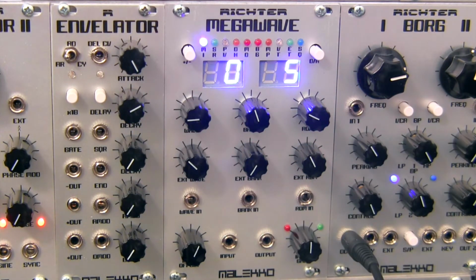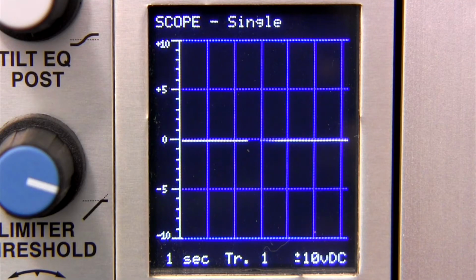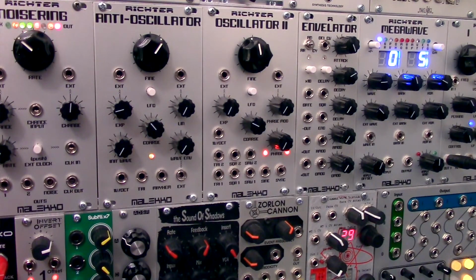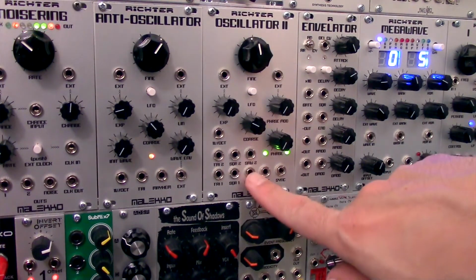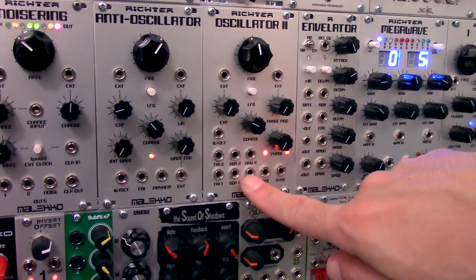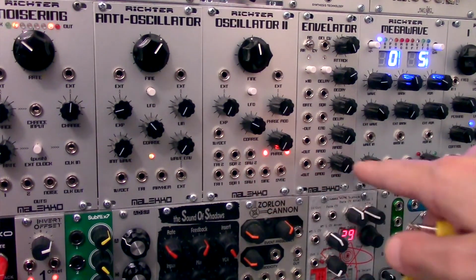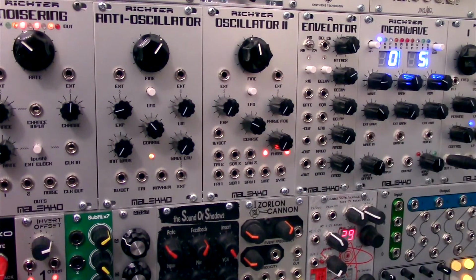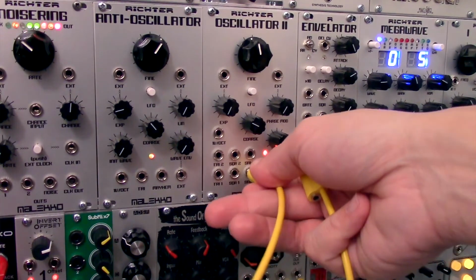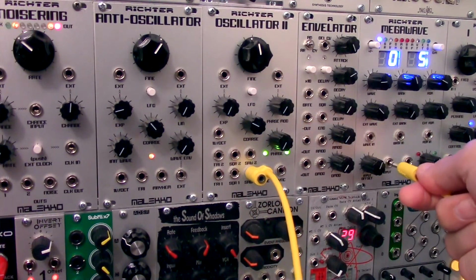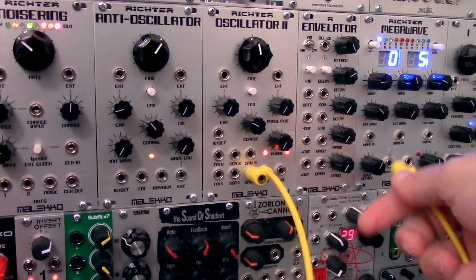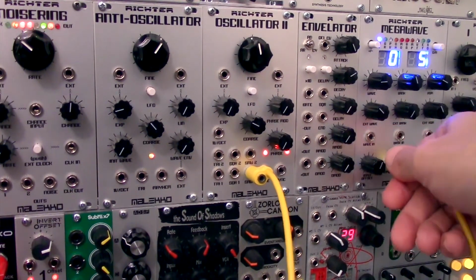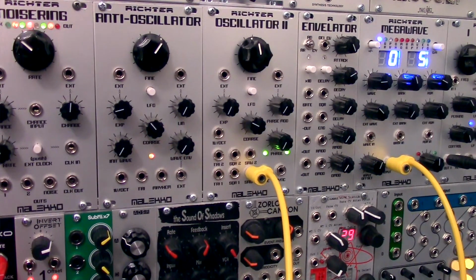We do also have, as I said before, the oscilloscope off to the left, and we'll be using that to see what our waveform looks like that will be produced from the Megawave. Same rules apply. In the previous videos, we had to have a saw wave from here. We still have to have a saw wave from the oscillator 2 off to the left. You can't immediately see it over here, but it's 2 modules over. So we're going to be taking this saw wave and then patching it right into the input right here. Or actually, I take that back. No, that's right, I think. So we're taking that out to the input.